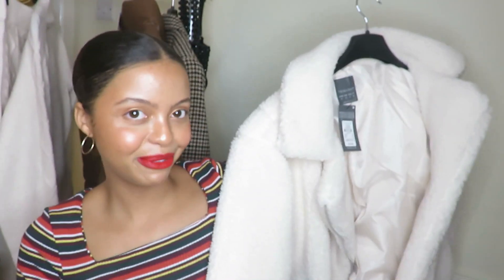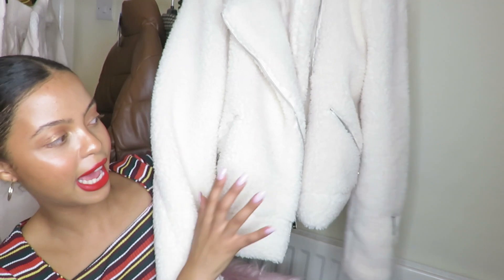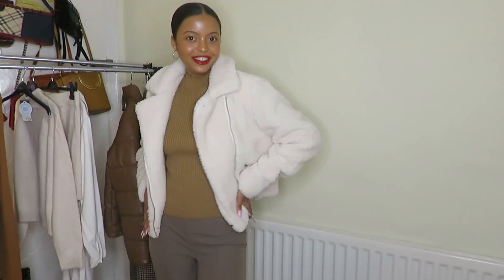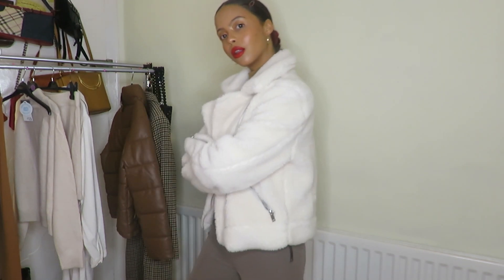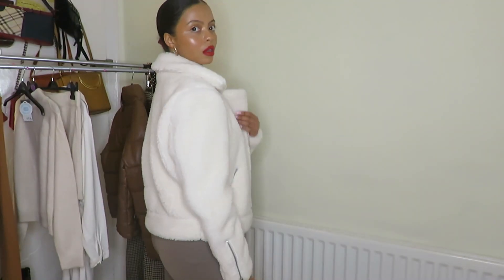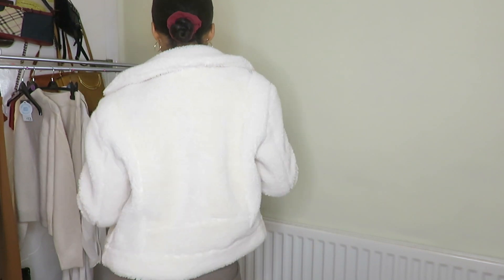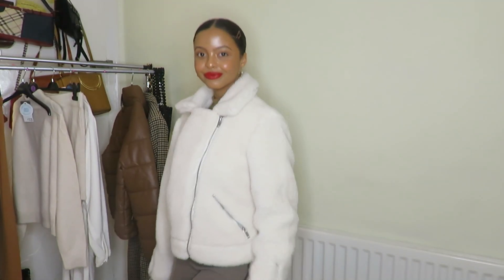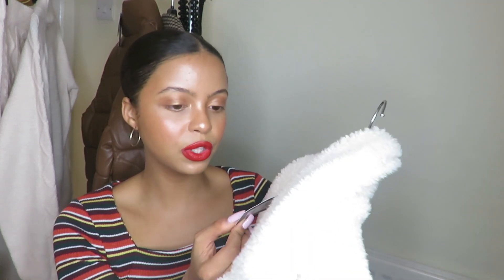The next item is this precious coat right here — look at it, it's beautiful. It has this stunning skin-like suede material; it's something I've been wanting for ages and they had it at Primark, which is amazing. It fits me so well — I wouldn't size up or down. The material is so soft and definitely warm for the cold English weather. I love the quality — it's one of my favorite items in my collection. It was twenty-five pounds, which is insane because it usually goes for way more elsewhere.